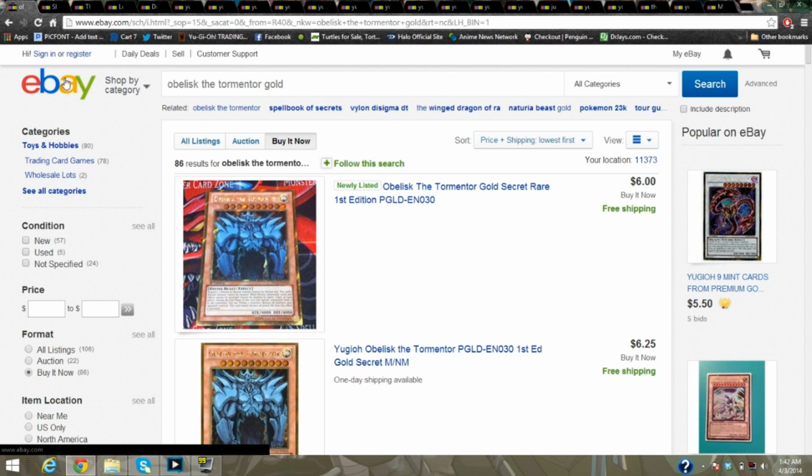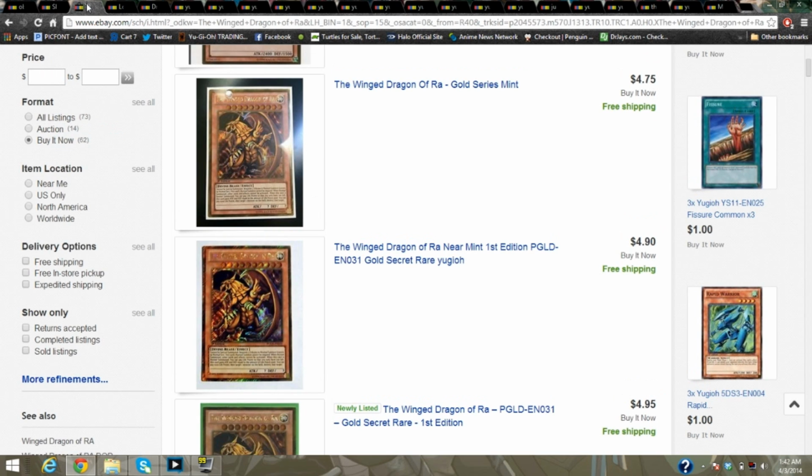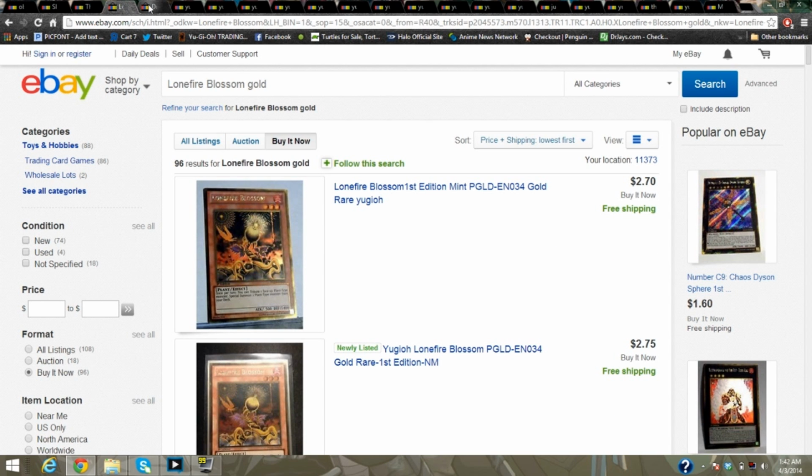Okay, here we go to end the video. Obelisk the Tormentor is at $6. Slifer is an amazing 20, meaning it is now the highest price card you could pull from Gold Series. Minor spoiler. Wing Dragon Raw is $5. Surprise there. Lonefire Blossom is at $2.70.